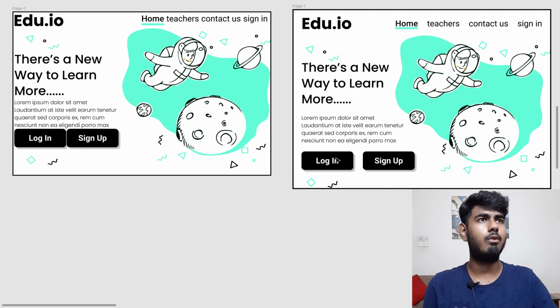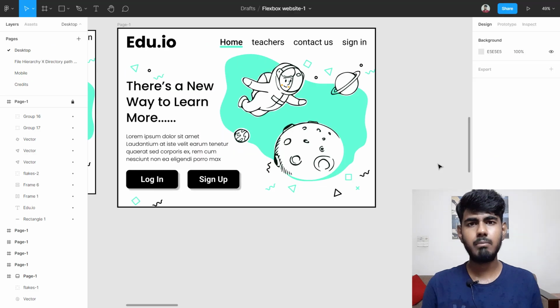But look at this over here. We have some gaps between the buttons, some gaps between the content. And look, we have a little bit of margin over here. This is called the margin, okay? A little bit of margin over here, but look, there is no margin over here. So the padding and the margin are two properties of the box model. We can clearly say that the right one looks much better than the left one. This is Figma, by the way, but don't worry, we're going to write code on CodePen.